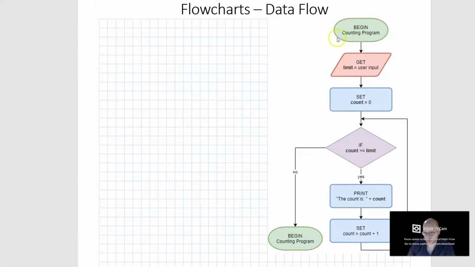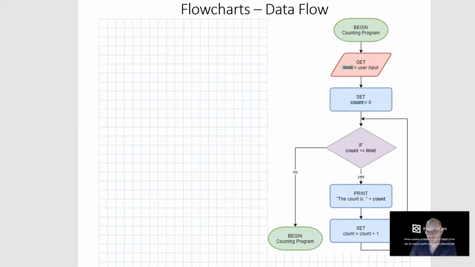Now, looking at the behavior of this flowchart, what we want to do is increase our toolset such that we can actually observe the behavior and simulate the program on pen and paper. First thing I'm going to do is write out all of the variables that I'm going to be working with. We've got a variable limit here, which is going to hold the number that the user gives it. And then we've got this variable count, which is the variable that counts up.